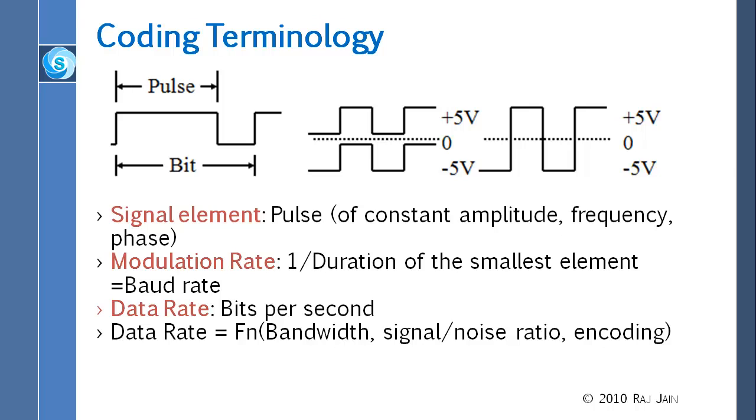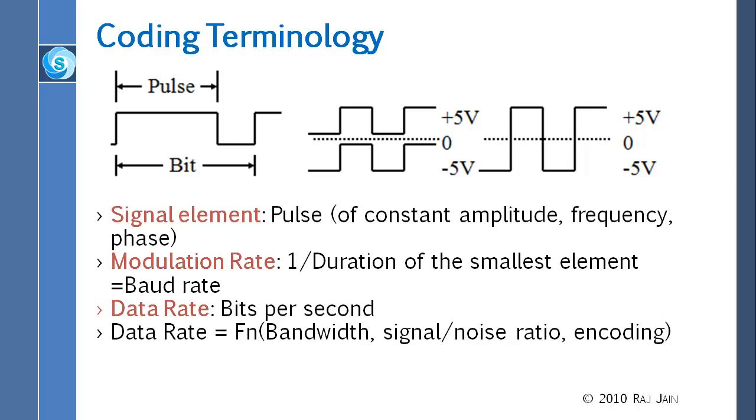So for example, if you were sending a big pulse and then a small pulse, it is the small pulse that really challenges the receiver to figure out in that small time whether it is minus or not. So you take the time duration of that small pulse, and 1 upon that duration is called the baud rate. If you are going to send a pulse for 1 second and then a small negative thing for 0.1 second, then your baud rate would be what?